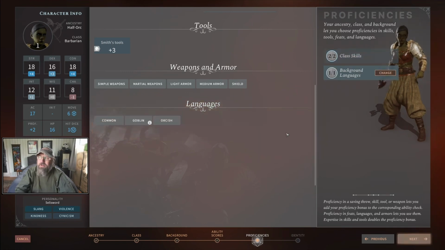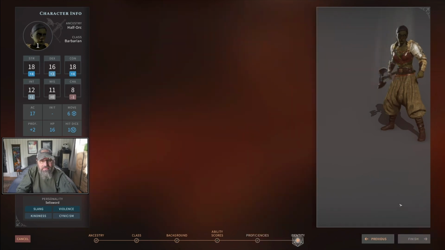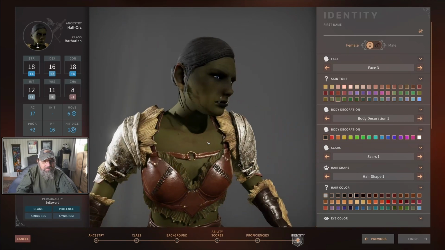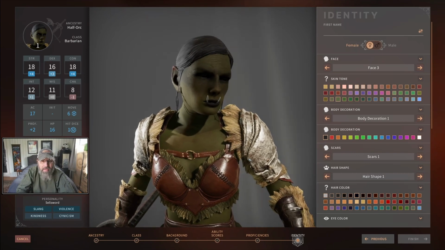You know, a half-orc could easily have fought alongside goblins at some point, or had access to them, right? So I think that makes sense. So we get common, goblin, orcish. We get all that type of stuff, and we'll hit next. I think she looks fine. I don't love the character generator in this one so much that it's really worth that much.